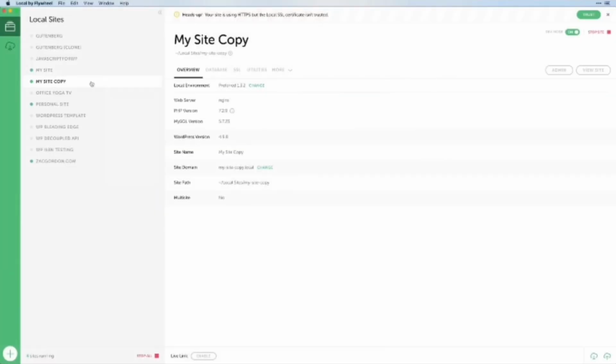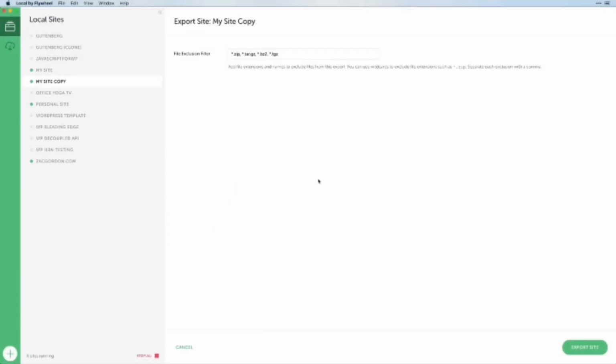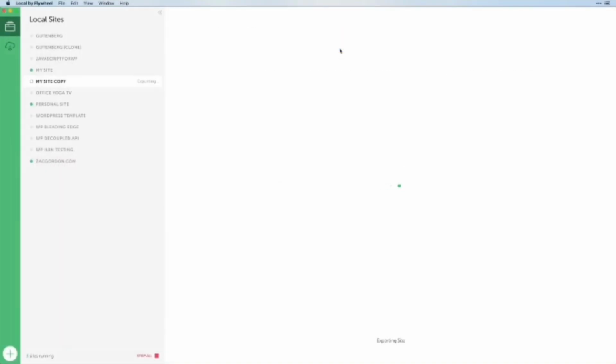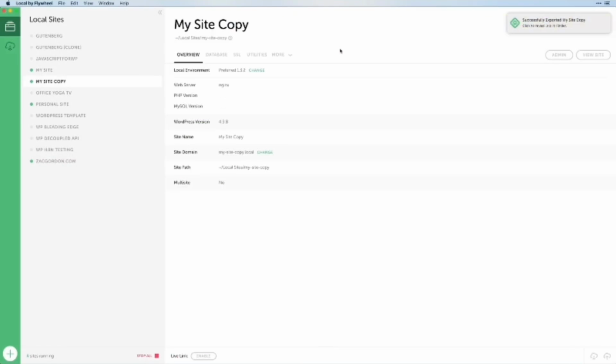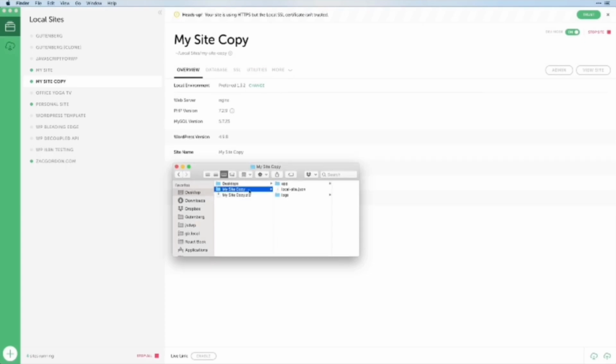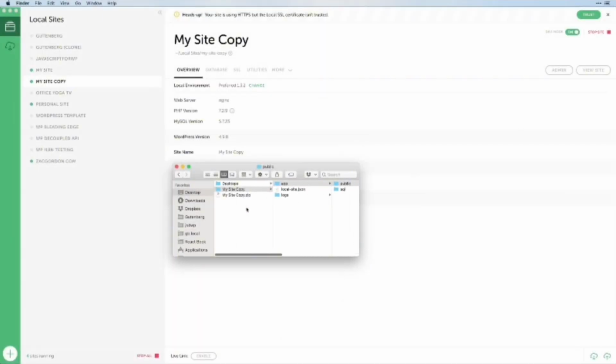Now that just leaves us with the last step, which is looking at exporting. To do this, we simply right-click and click on Export. We can exclude any certain types of files, but probably you won't need to change this at all, and you can just select where you want it to be exported to. Once it completes that process, you'll have a complete backup or export of your site to be used elsewhere. And if we were to open that up on our computer and come into the app folder public, we would see that we have a backup of the database, as well as all the folders and files.